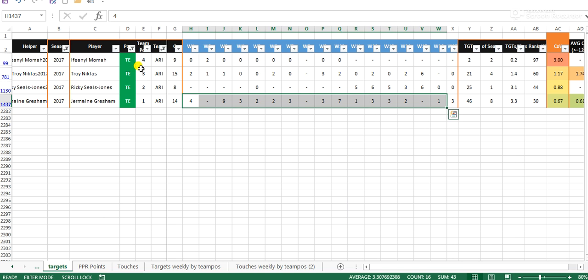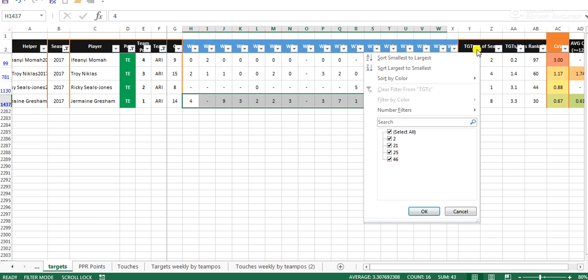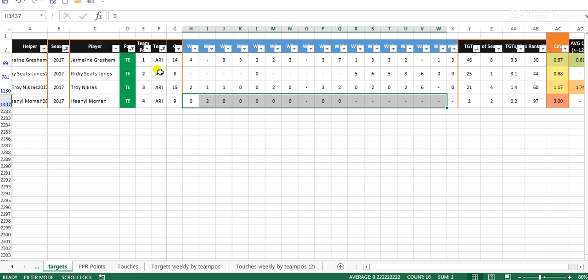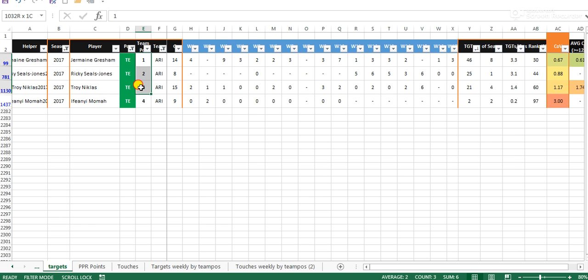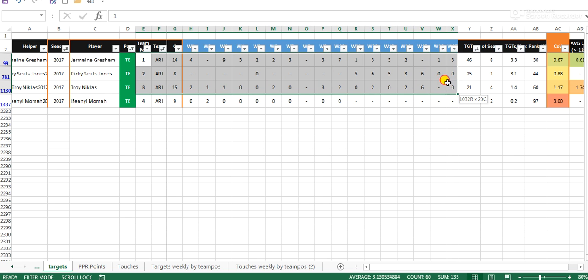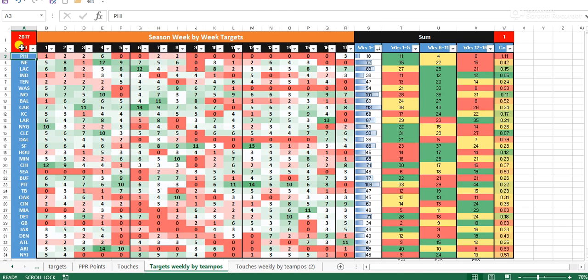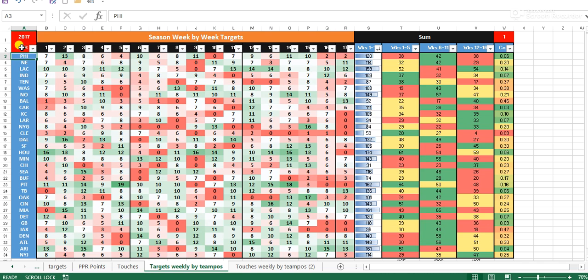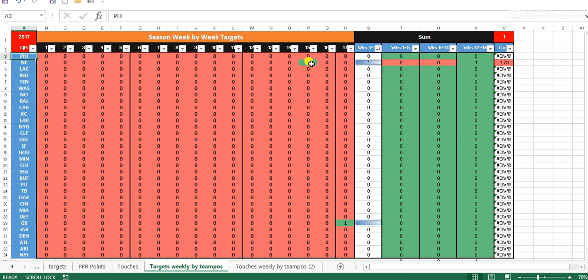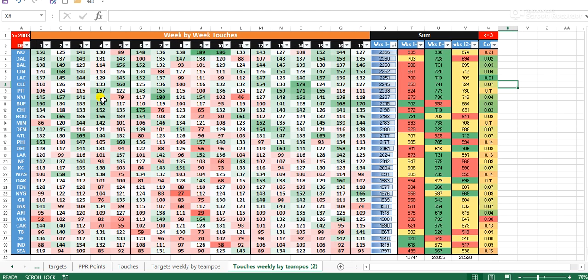And what I essentially did is rank each position in terms of targets each year. So you can see if you were to put in the top three, you'd get all these targets combined on a weekly basis in the table. And you can also do that for running backs and wide receivers, and as a quirk, quarterbacks are also in there. Obviously that's not too useful for targets, but I also did it for touches as well.